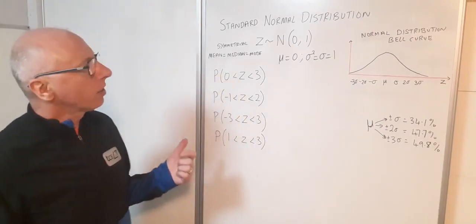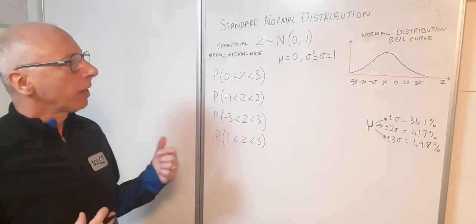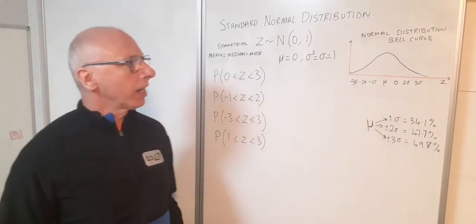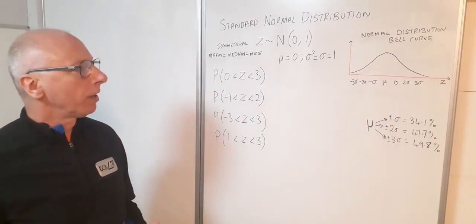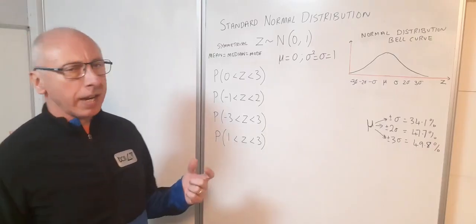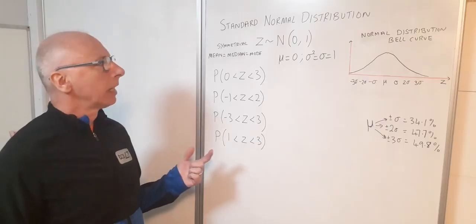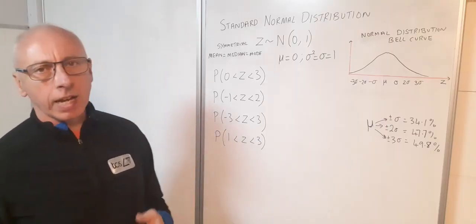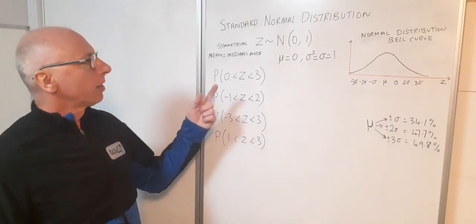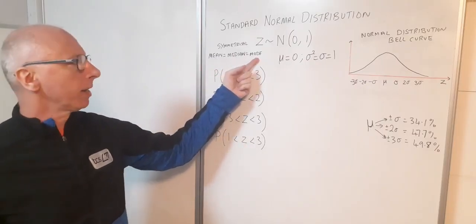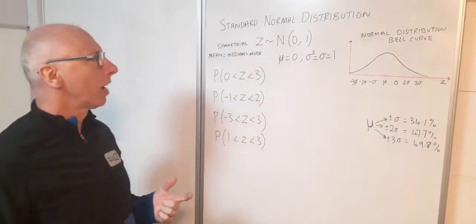So here we're going to look at the standard normal distribution and how it is calculated using the empirical rule. I've got the sketch there of my normal distribution bell curve. But first, before we fill that in, we're going to look a little bit more in detail at what the standard normal distribution entails. So normal distribution, as is the standard normal distribution, the data is symmetrical, where the mean and the median and the mode are all equivalently equal to each other.